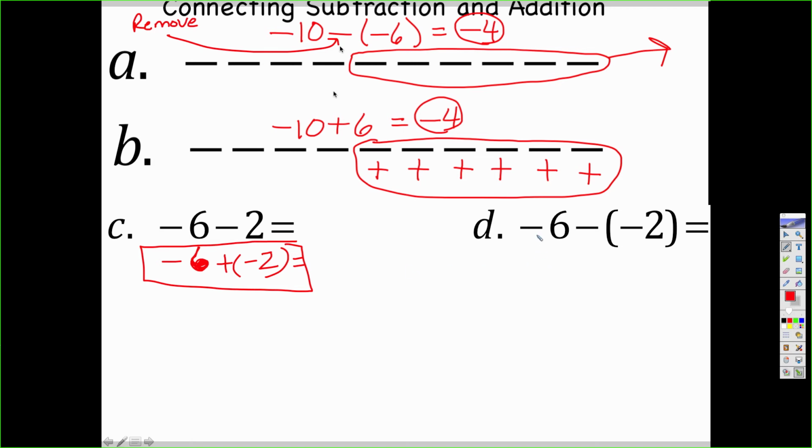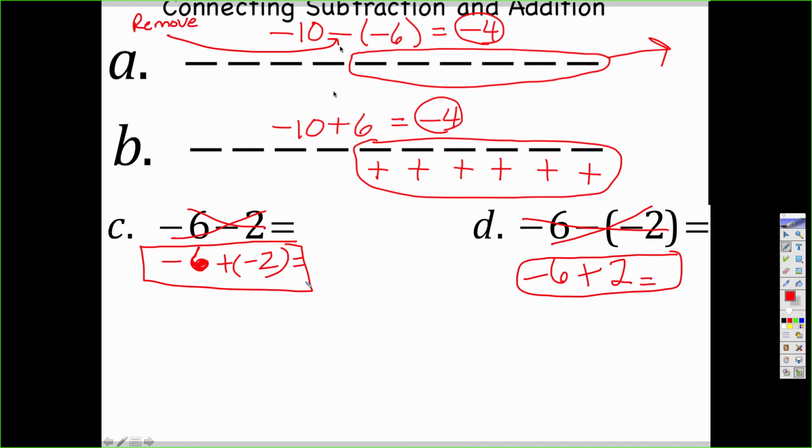Okay, so let's practice with this one. Again, the start number is -6, so here's my -6. Subtract, I'm going to change that to an addition sign, and the opposite of -2 is +2. So now this is my problem. Okay, this is the addition problem. We're all done with this. So we don't go back to this at all. Okay, we just go ahead and do the addition problem.